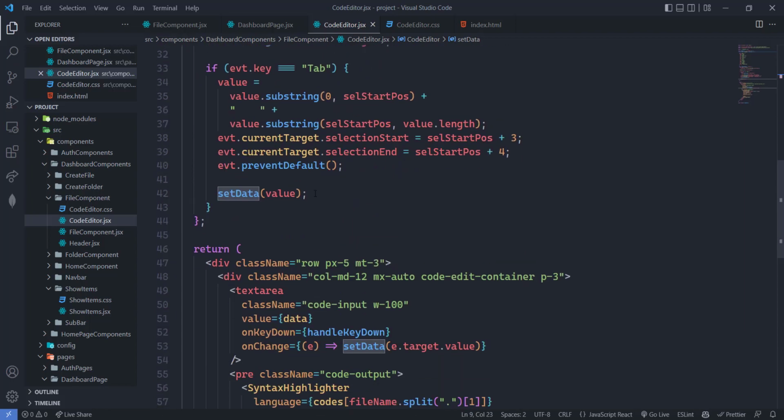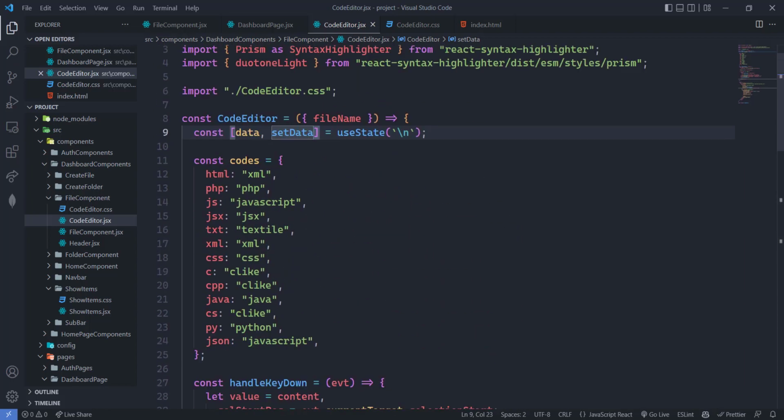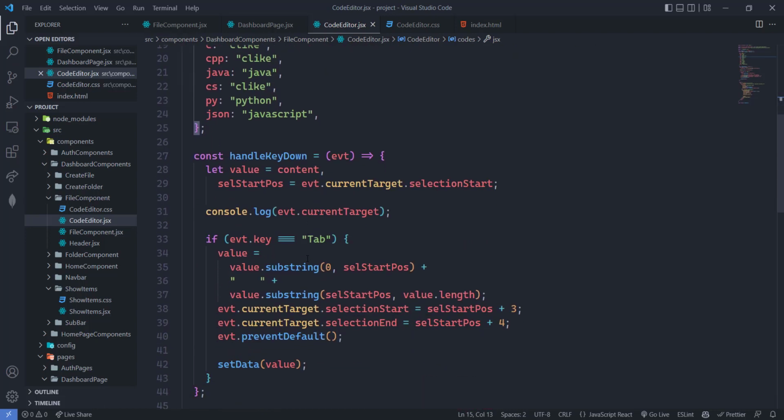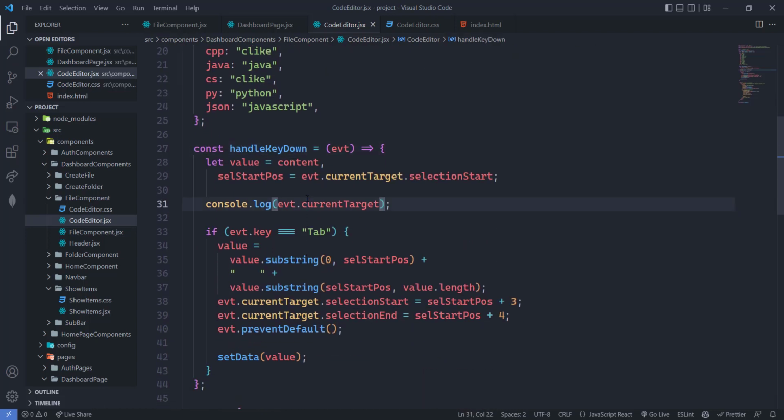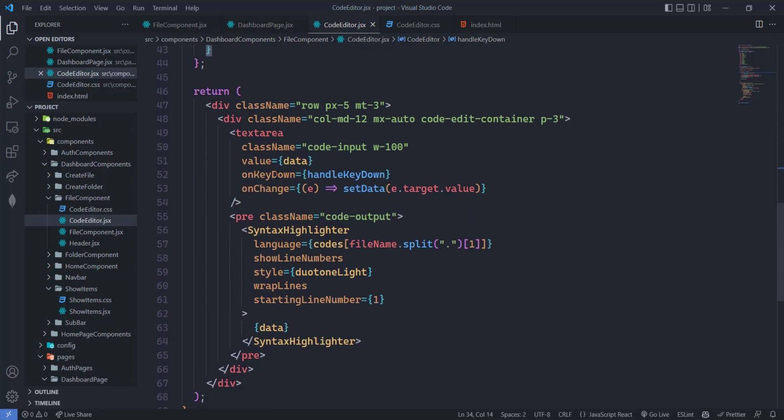Then here I have some events. First of all, I have added useState to manage the state here. These are the languages: HTML, XML, PHP, JavaScript, JSX, like this. Then this is a handleKeyDown function. This is just to create a tab, so whenever the tab is pressed, this will work on the handleKeyDown. Here I have simply added the text area, value, onKeyDown function and onChange function.